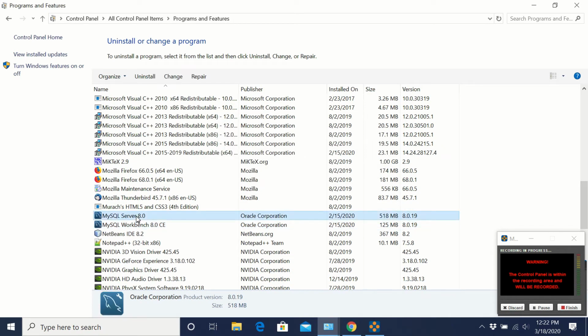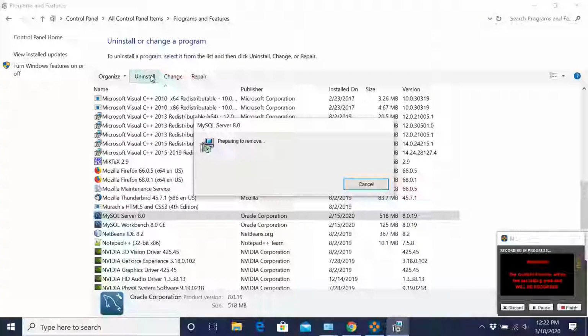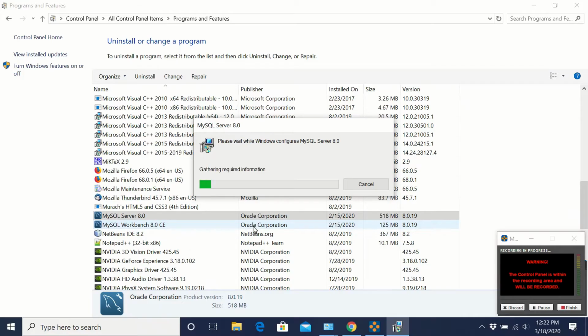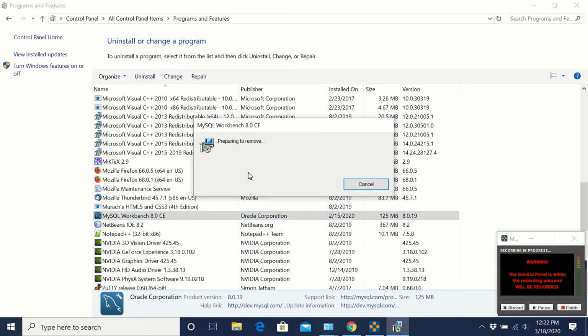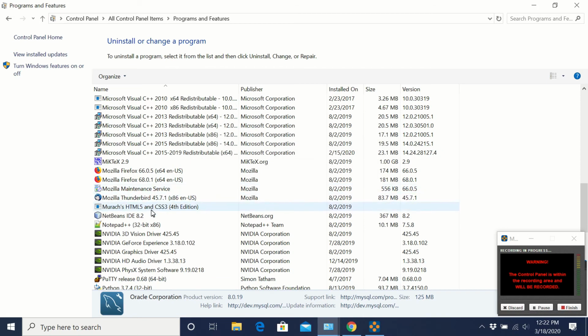And then I'm also going to continue uninstalling the other related software of Workbench. Now you see we don't have any MySQL Workbench software on our computer.